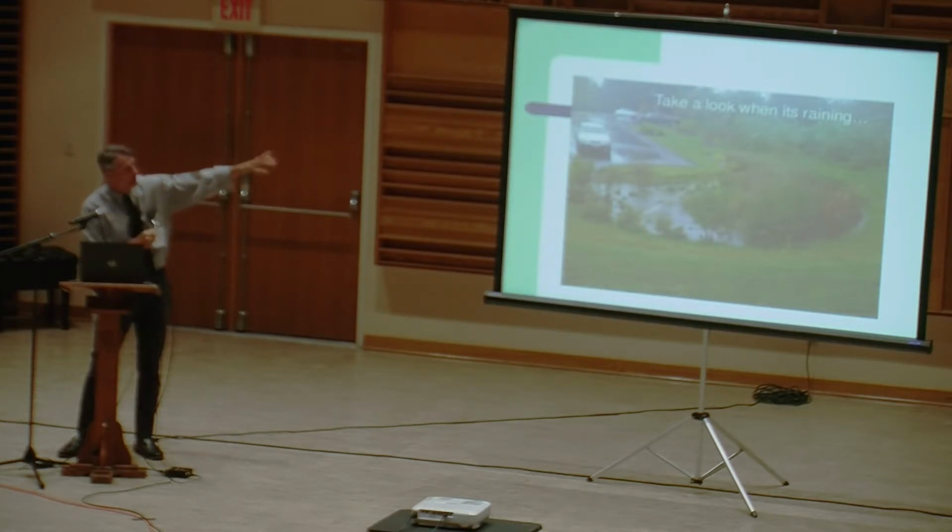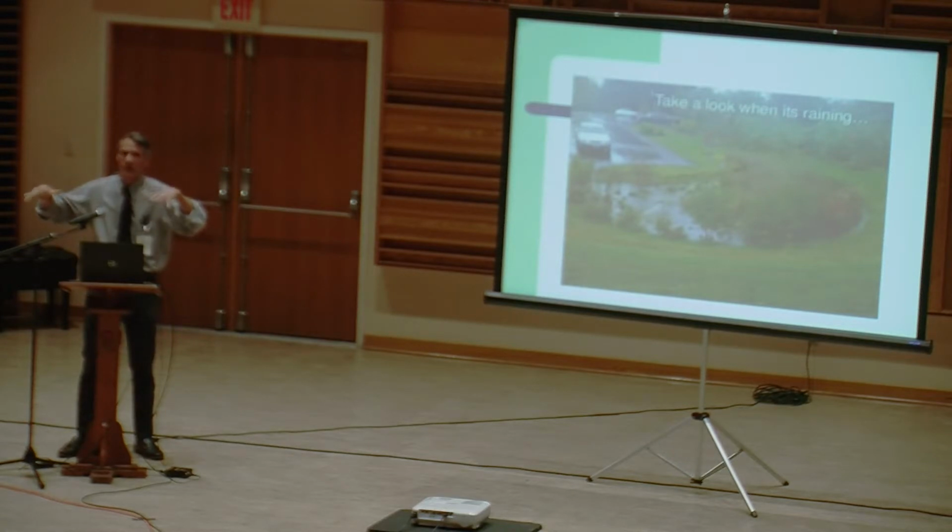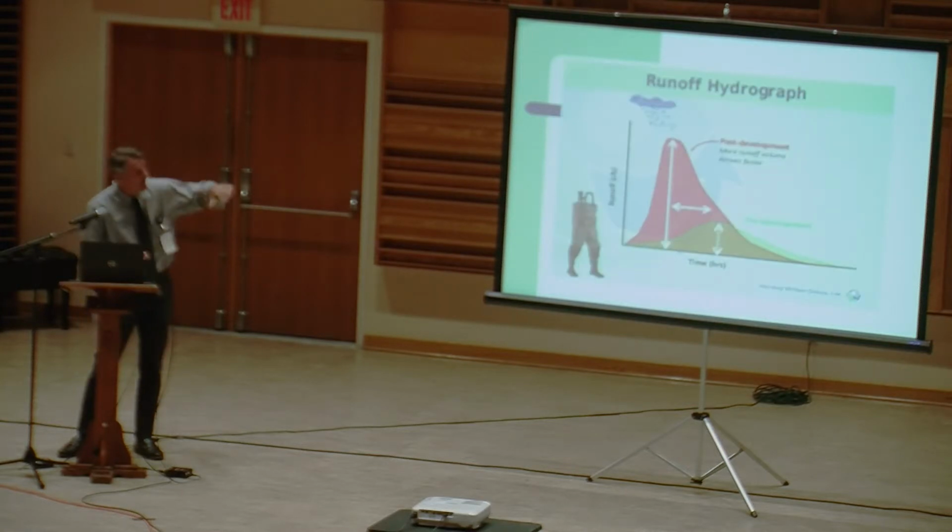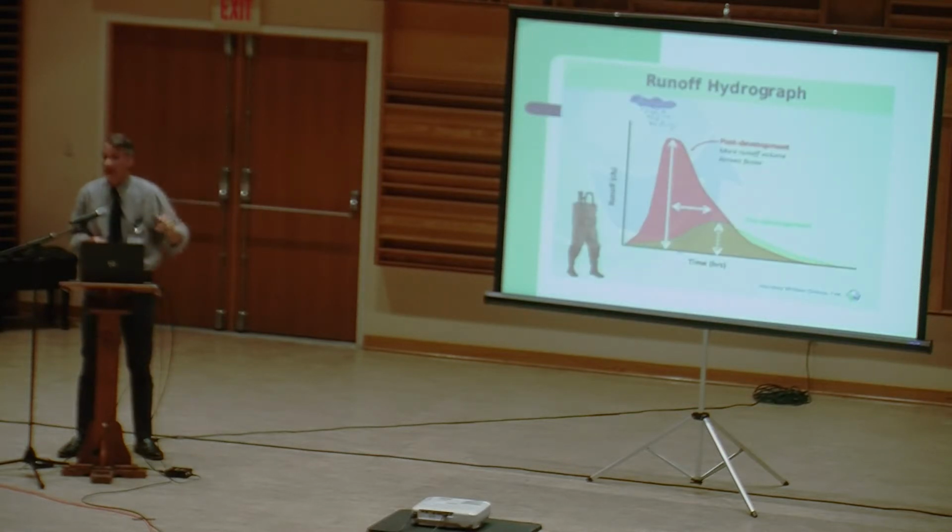So instead of that runoff from this parking lot going into the adjacent stream, it goes into this rain garden where the water can infiltrate into the ground or go back up into the atmosphere through evapotranspiration. Nutrients and pollutants are being retained. So the whole goal is to try to reduce that peak with a lot of stormwater management measures.